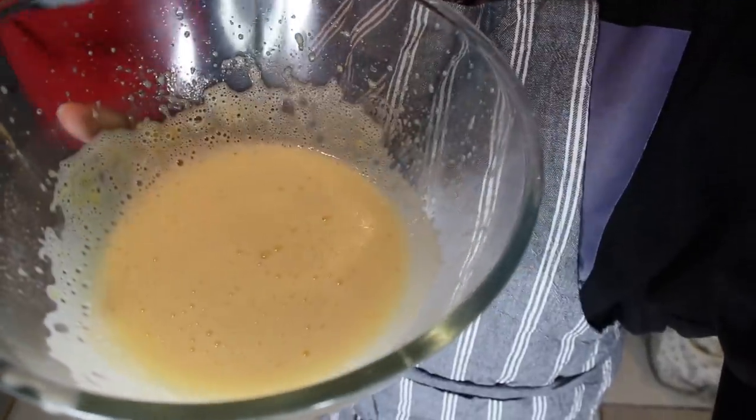Flour, 90 grams. So currently this is the mixture. It's looking nice and fluffy, well combined. Just about to put the flour in it.